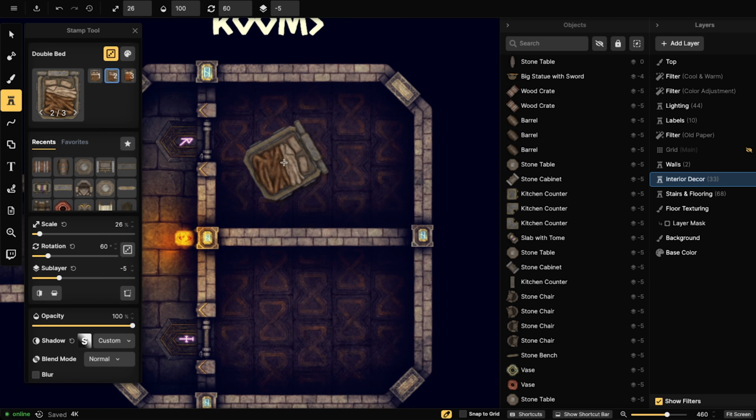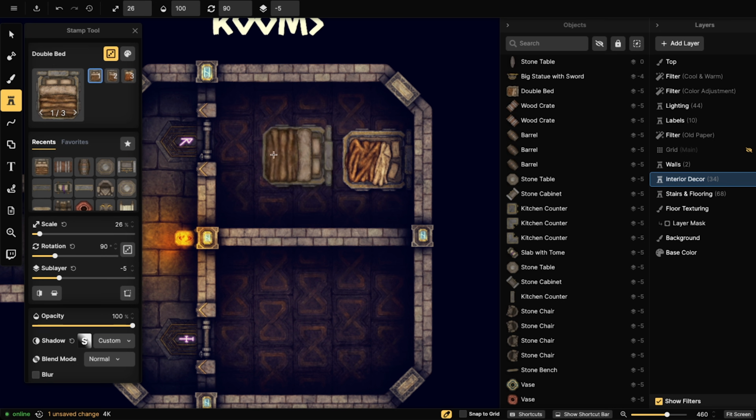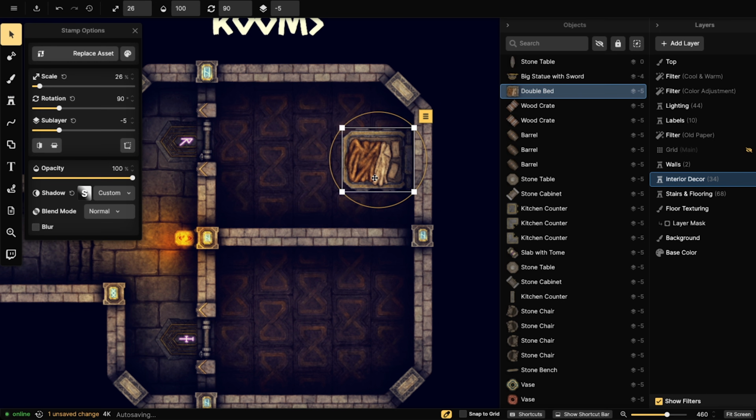Now, where you placed it is important. Where you place the bed, how you do interior decorating, can say a lot about the person that lives there. For instance, let's say that this dwarf that lives in this room is paranoid, and maybe they're a miser and they don't like sharing. One thing you can do is have the bed facing towards the door, so that the occupant can always be looking at the door.